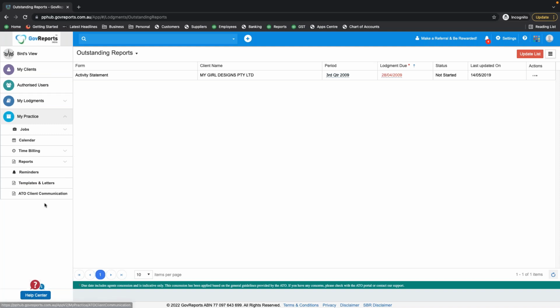This is also the area where you can go through and set up that ATO client communication. So there are some other tools that you can utilize on top of in the Office Practice Manager and to link things to make things a little easier.